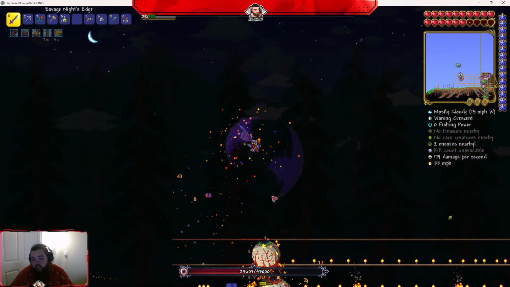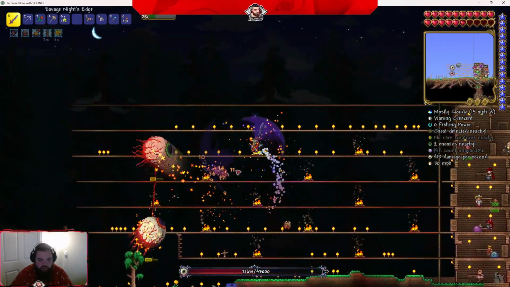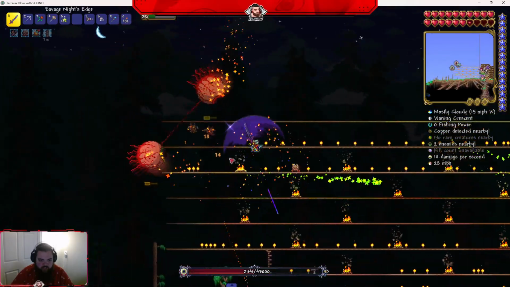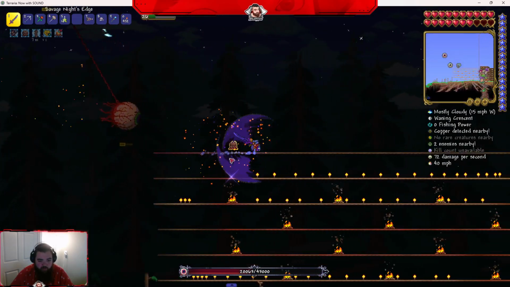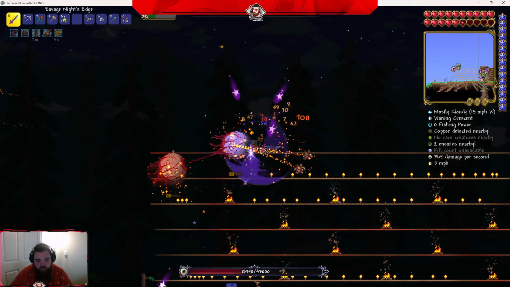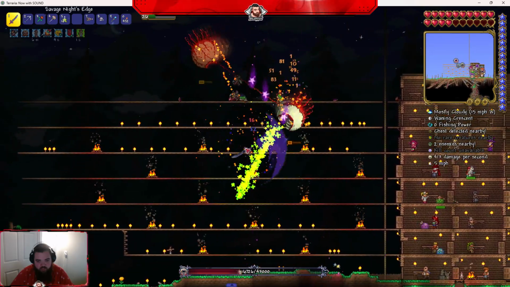Yeah, so the twins, you normally want to focus one versus the other, from my understanding. We fought them on, of course, the modded version, to which I believe we killed them with no problem. I don't really remember too much, because believe it or not, it was a while ago. But the one thing you don't want is for them to be transformed at the same time.